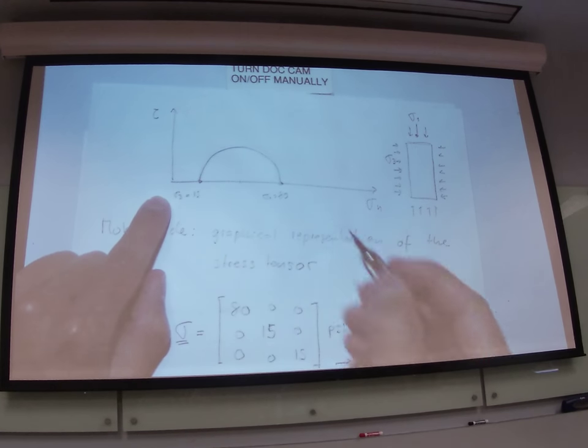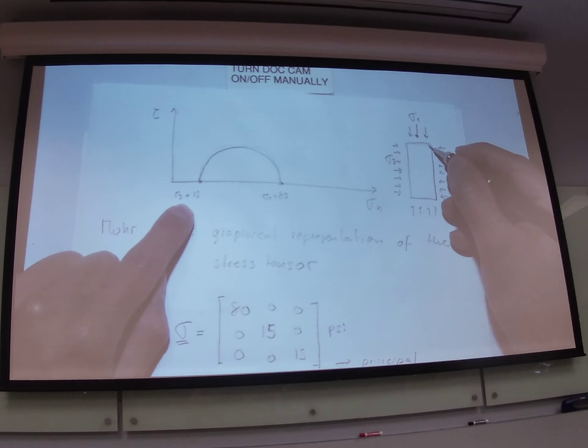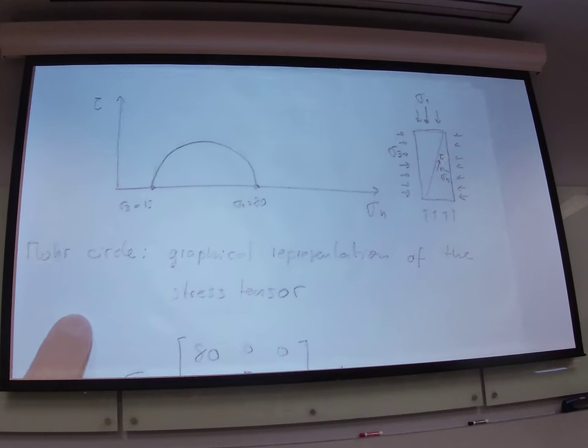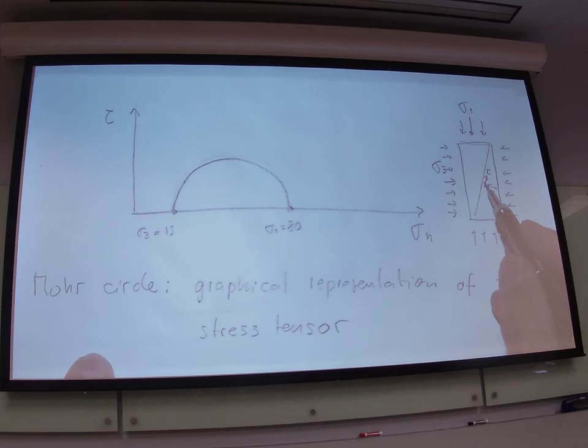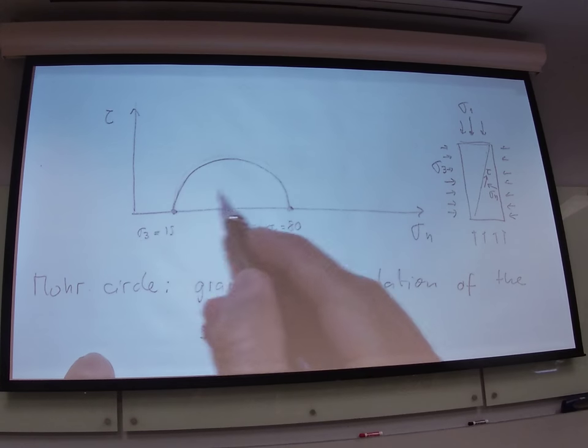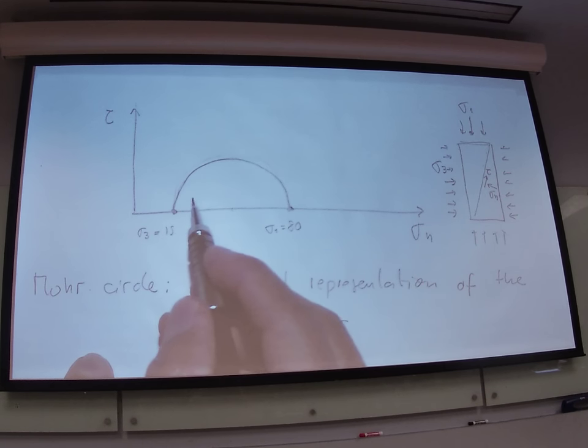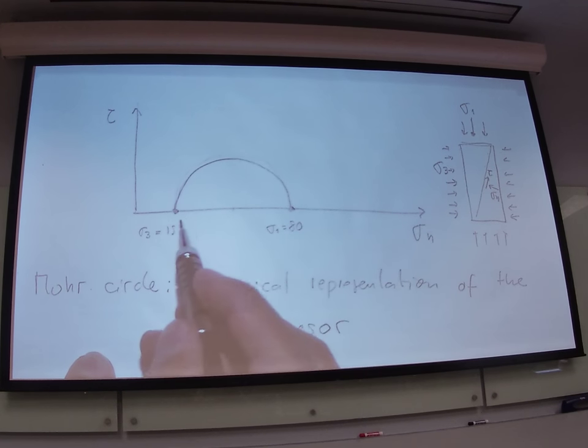The circle means all the possible state of stresses at a given angle. For now, let me just say I'm going to choose some angle like this one. If you were to choose an angle at this location, you will be able to calculate at this location what is the normal stress and what is the shear stress at those points on that plane. That's going to be somewhere along this circle. Notice that along the circle and not at these two points, the shear stress is not zero. And the normal stress is a value between this one and that one.